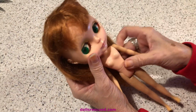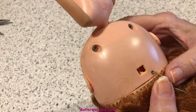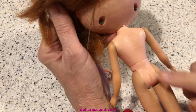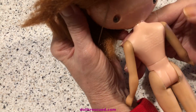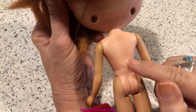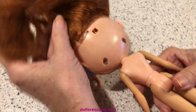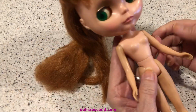How corroded are the screws? Let's look at that. Not bad. Not awful. I can use some cleaning. And show us this 6th line. Right here on the back of Kinder dolls, you have your factory stamping. The trademark is Blythe. All the registered dolls are trademarked. And this doll has 6 lines. Later, when they were producing them, they added a 7th line. At this minute, I can't tell you what it says because I have forgotten. The back of their skulls, or their heads, are not marked. I wish they were. Oh, I'm thrilled to death.